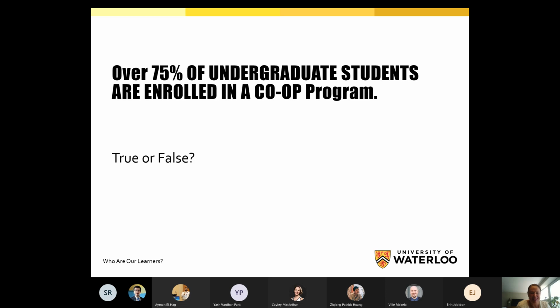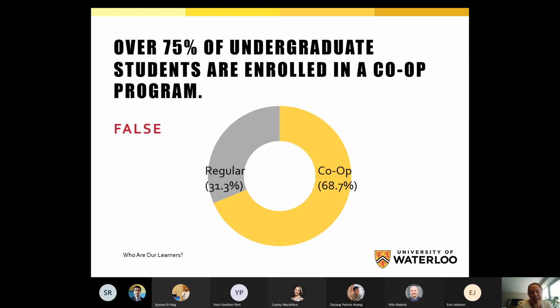All right, well, so it's actually false. And these numbers that you see here, this 68% is a pretty recent jump, because what happened not long ago, as Erin was actually alluding to in arts, is they had a real push in promoting co-op. They really increased their numbers and made it an opportunity in many of their programs. They really worked on building up cooperative opportunities within that faculty. But for a very long time, it was darn near close to 50-50. People always thought it dominated more, but it very much dominated depending upon where you are on campus.